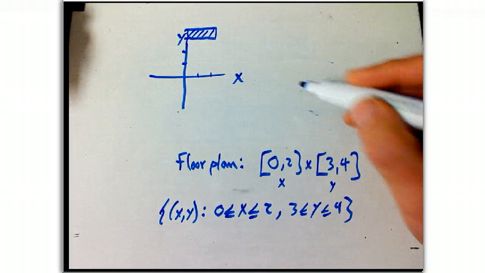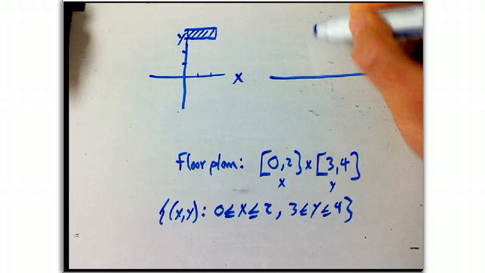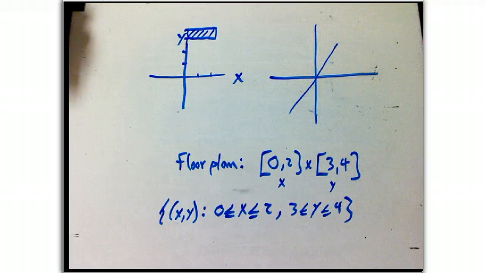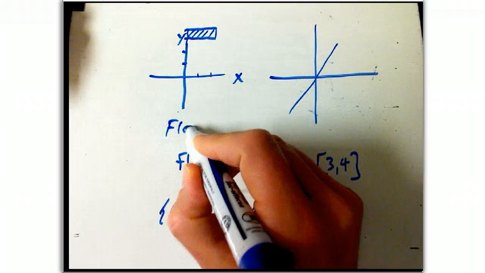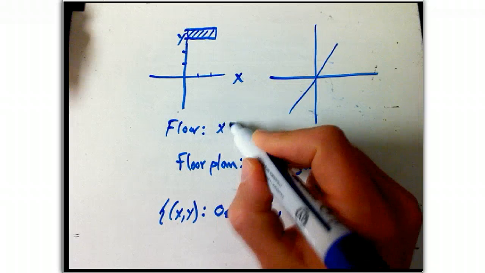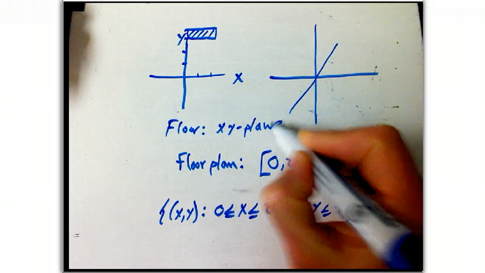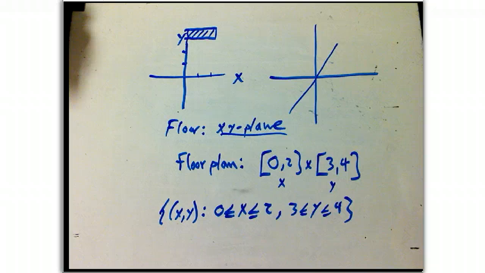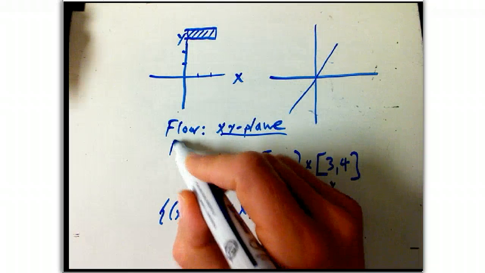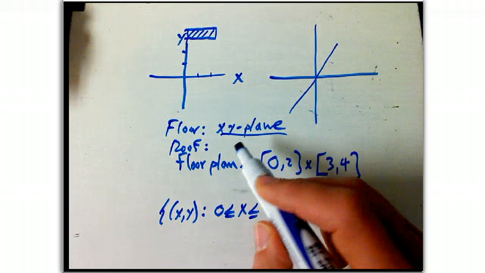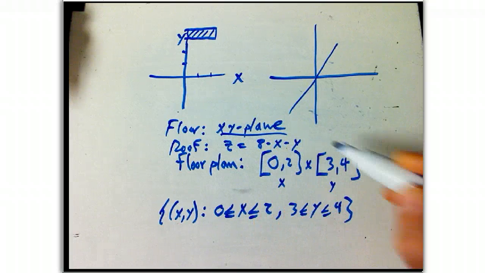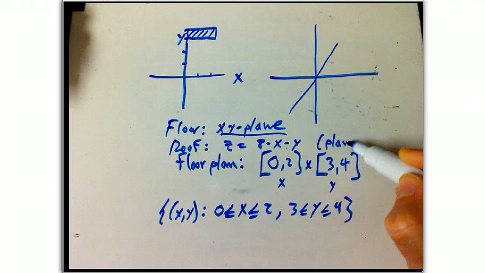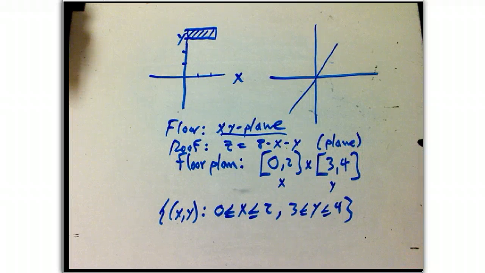Okay, now let's draw the three-dimensional picture. I'm going to tell you what the actual house is. Okay, the floor is going to be just the xy plane, and that's going to be standard for a little while for us. We'll get more general in a little bit. And then the roof is going to be z equals 8 minus x minus y. Now that happens to be a plane as well, but in general it could be the graph of any surface, z equals f of x, y.